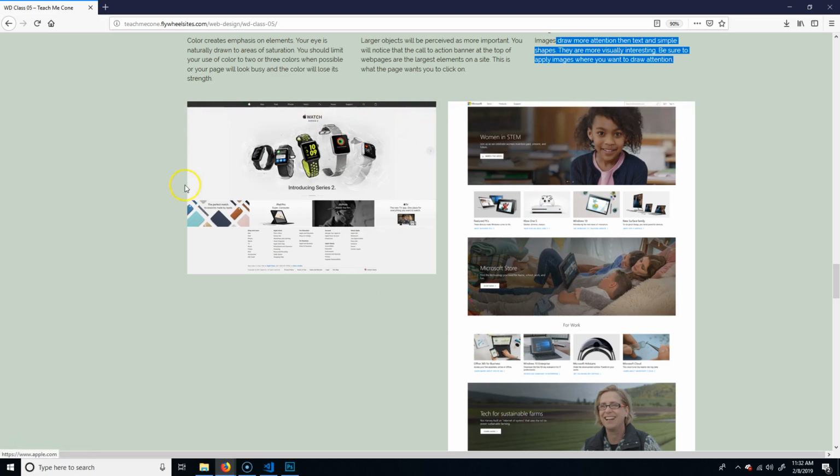Then there's a call to action, one big picture, which is the thing that they're trying to draw your attention to. Now, most of the time what you're going to see, especially if it's a company that has a product line, they will make a slider. I don't know if you can see it here, but there's these little things. This is actually a slideshow. Same thing here. This is also a slideshow.